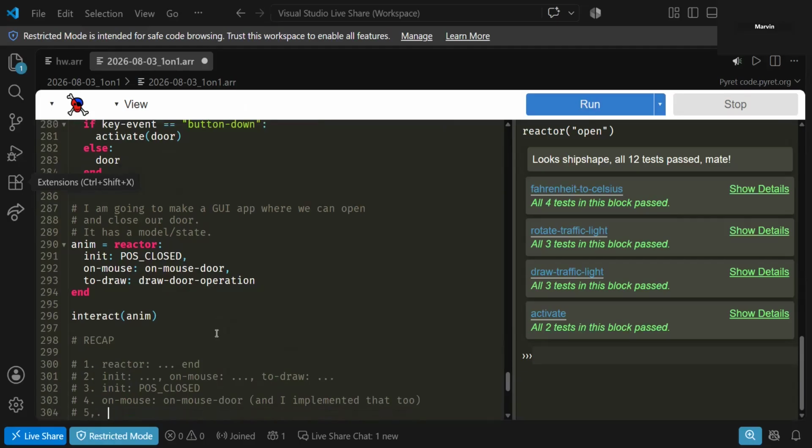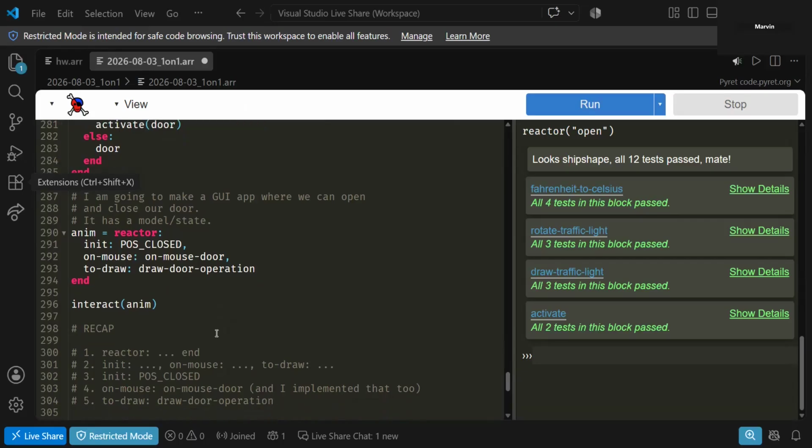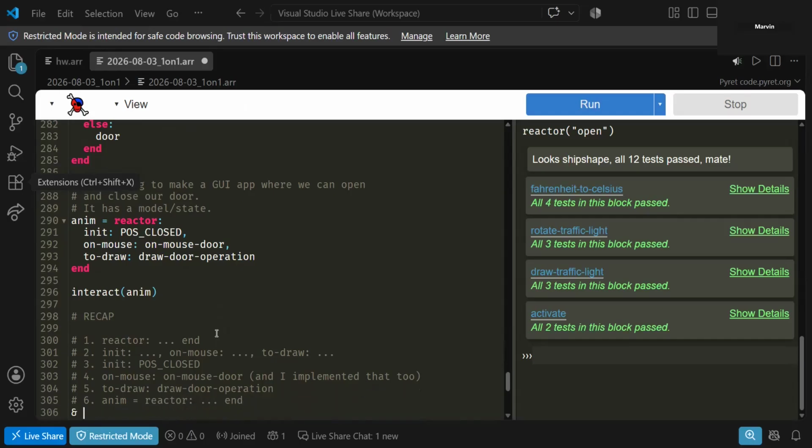And then I did to draw with draw door operation, which you have kindly provided me. Then I did anim equals reactor, assigning it to a variable. And finally, I did interact anim.